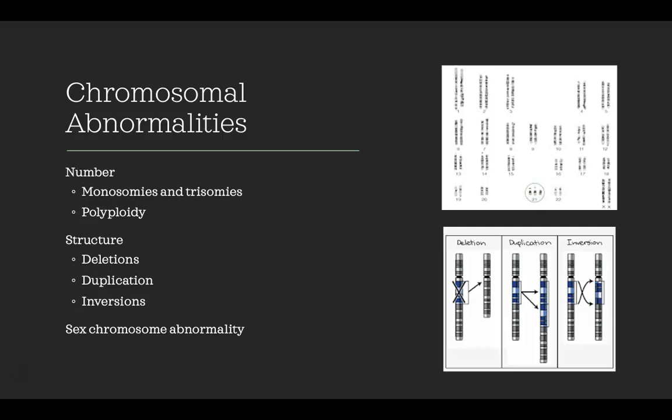In addition to disorders that are inherited, we can also have chromosomal abnormalities. There can be an abnormality in the number of chromosomes, for instance, trisomy 21, which is depicted here. You can see the extra chromosome on 21 here, which is the cause of over 90% of Down syndrome cases.